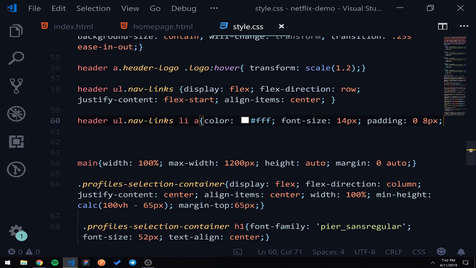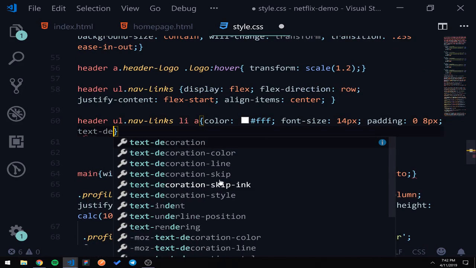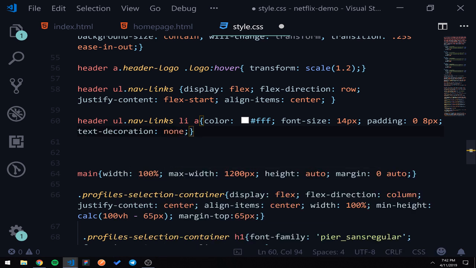But it doesn't look like ours did, so to override that we can use text decoration none. If we save that and refresh, you can see those underlines go away. Padding: 0, 8 pixels, so not 0.8, just 0, space 8.